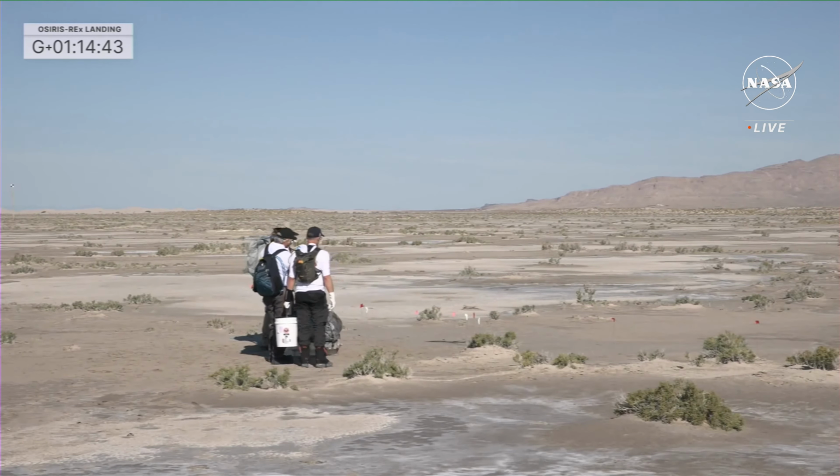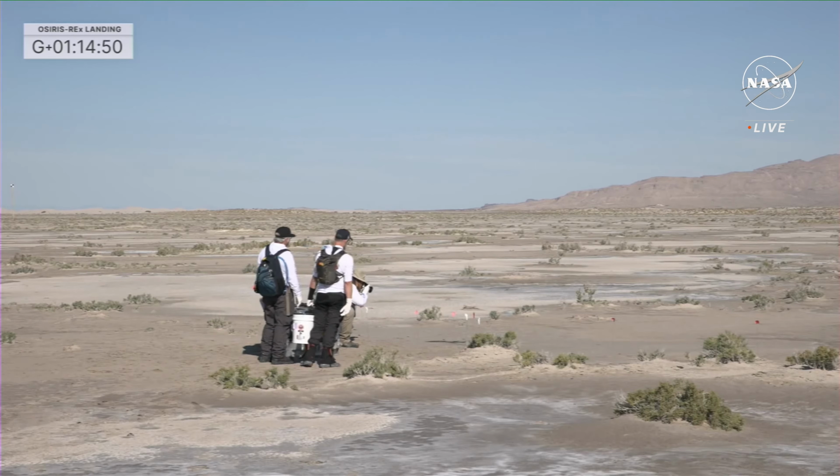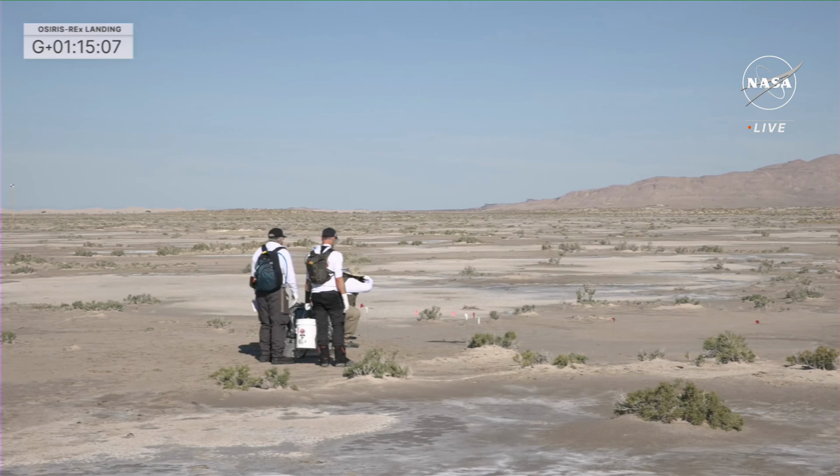It's a very tight procedure that they have to go through to make sure that they are properly taking these samples. You can see they are photographing the area first, documenting exactly where they are collecting the sample from. They then have a small metal scooper that they'll use to actually dig into the desert surface. It's a bit of a soft surface out there today. As I mentioned, we did have some rain that softened it up, so it should be easy to dig in there, grab a bit of sample, and then they will bag that sample, seal it up, and then send that off to the sample curation team at the Johnson Space Center.